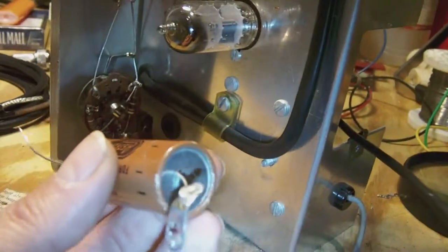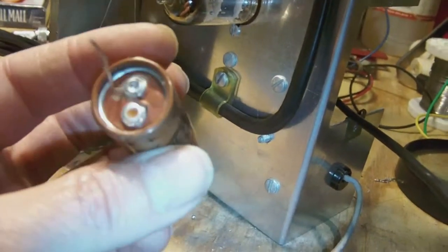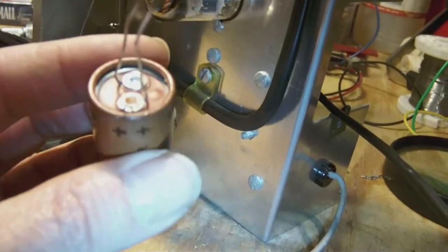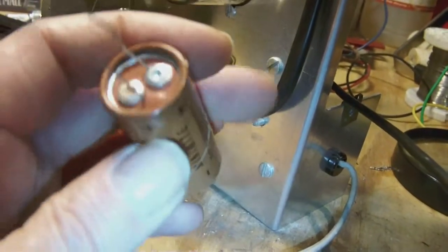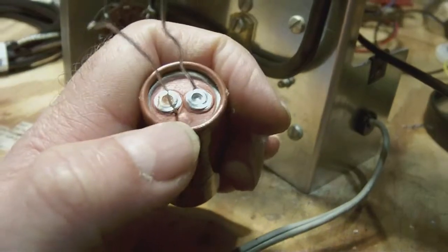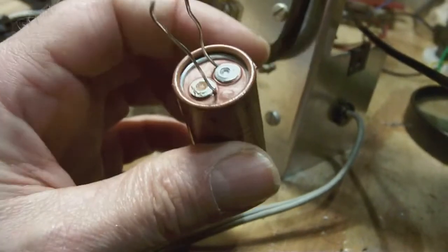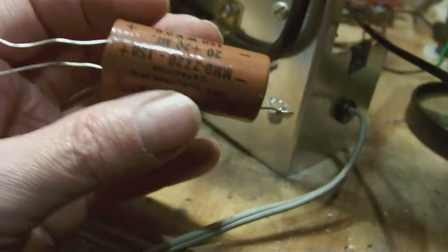I took out the electrolytic, and as you see, it's a closed can. Now there is a little bit of bubbling on top of this one. I don't know if you can see it, but that makes me a little bit worried about its quality.